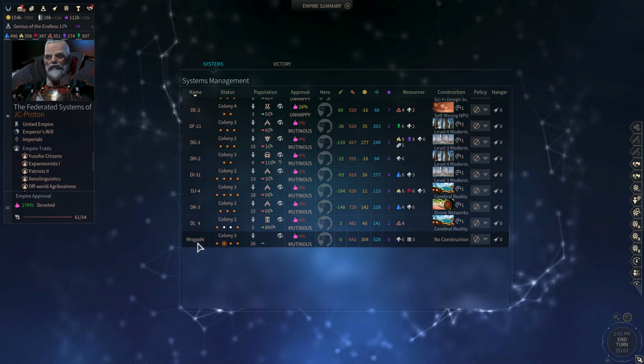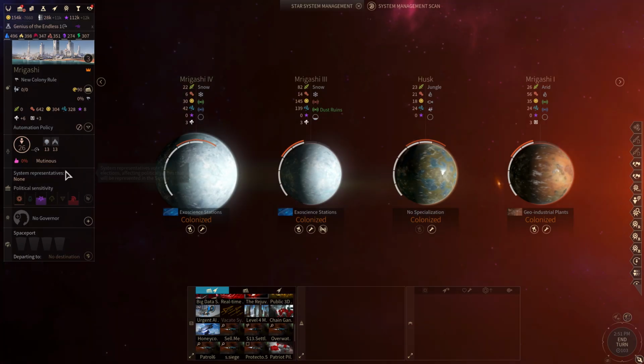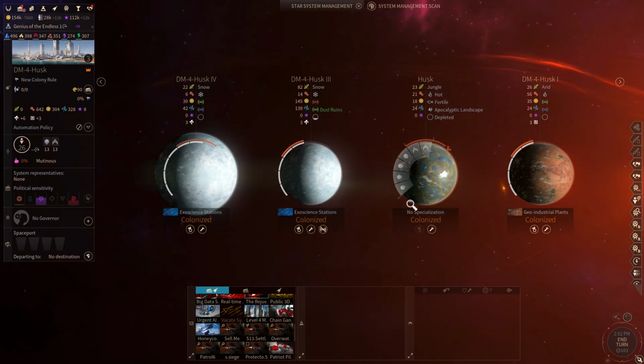JKLM DM. So we're renaming Miragashi. DM on a star lane, 4 rocky planets, and unique planet named Husk. Oops, not all caps. Okay.